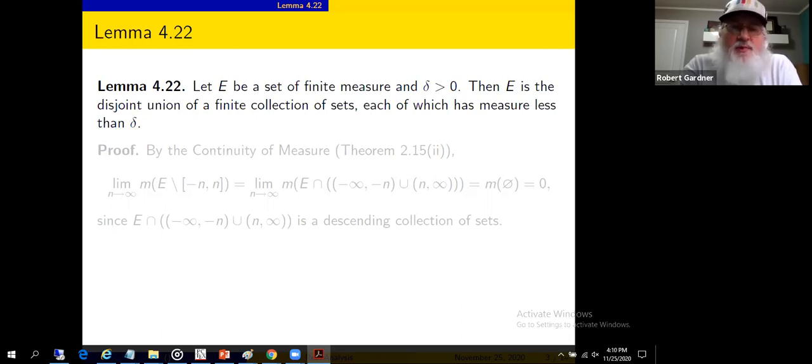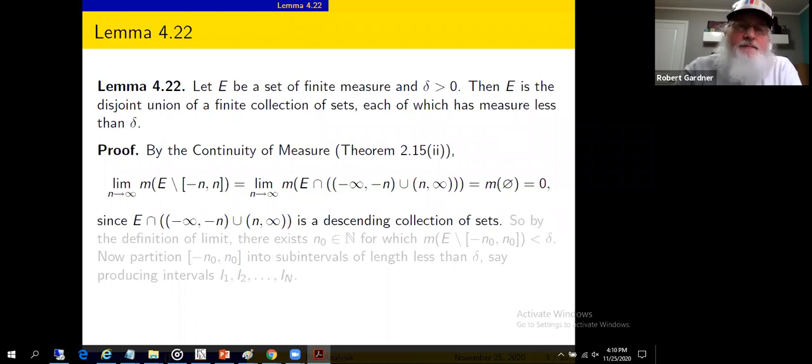Okay, what'll cause us a problem with this potentially is, well, finite measure doesn't mean bounded, and the rational numbers are an unbounded set and they've got measure 0. But the boundedness has the potential to cause some problems. So what we're going to do is, for each natural number n, consider this set, E minus the closed interval negative n to n, or equivalently E intersect the open interval from negative infinity to negative n union the open interval from n to infinity. It's kind of the wings of set E. It's the stuff off to the sides in the distance when n is large.